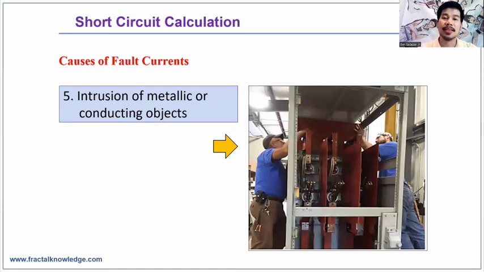The fifth cause is intrusion of metallic or conducting objects into live parts of electrical equipment. This is a direct cause of fault that can damage electrical equipment or even take the lives of people working nearby. In my experience, I've seen people maintaining switchgear, later finding out the tools were left inside, and then after energization, an explosion happened. The effect was great and escalated. Damaged switchgear, accident to people, business interruption and loss of income.